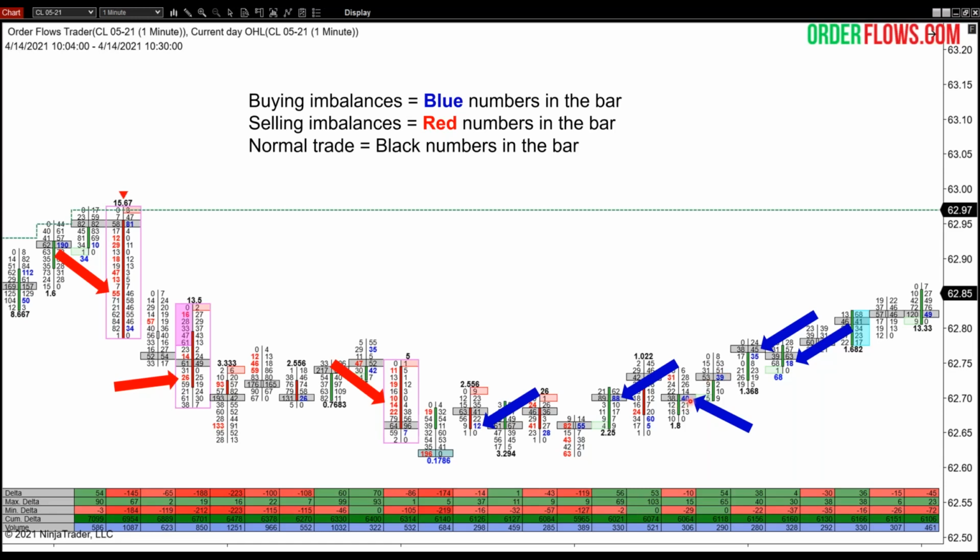Okay, so you have an imbalance at that price in that bar. Now you're taking the volume that's traded in the two-way auction and you're able to come away with something that you can use to trade around, right? Because you know that if you have aggressive buying, what do you think the market's going to do? Generally, it's going to go up. If you have aggressive selling, generally the direction it's leaning towards is coming off.